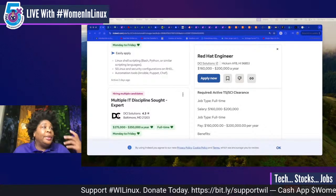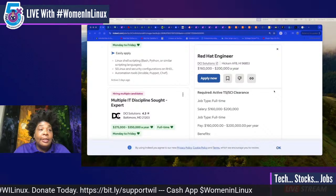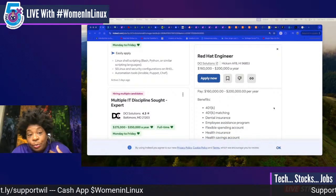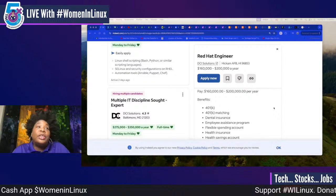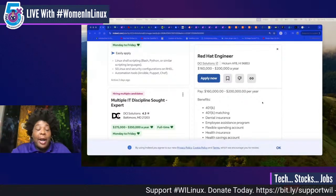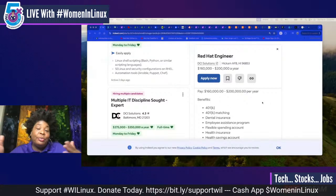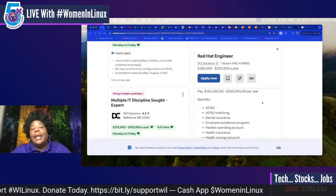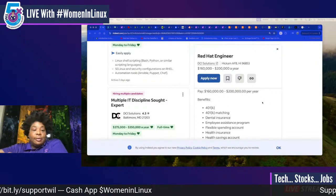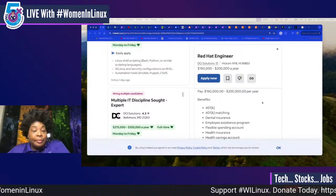All right. So with that being said, one and done. What I was told was what you see right here is not true. They can go higher. So what you see is middle of the road, but can go higher, right? So ask for what you want is what I was told. The only thing they can say is no.